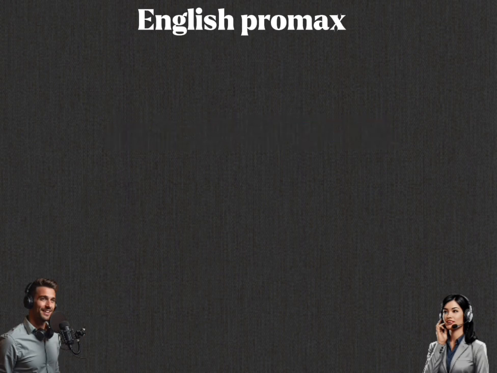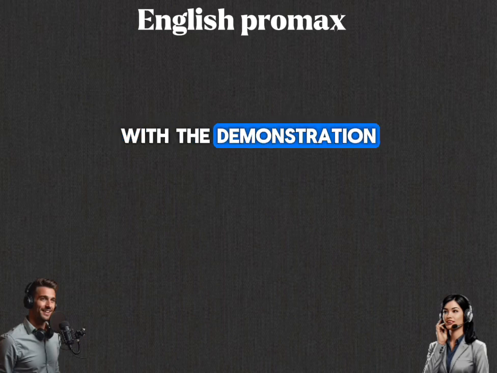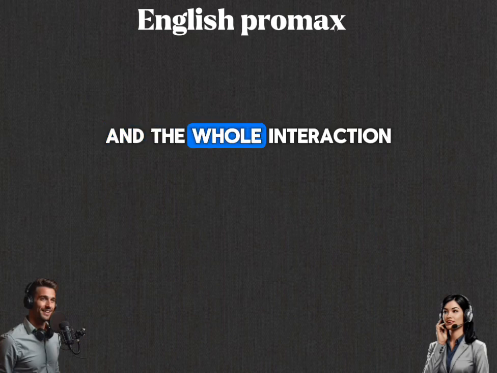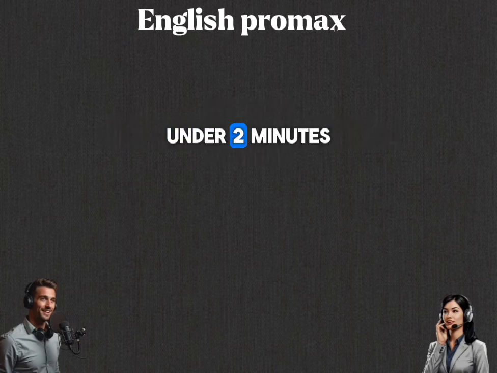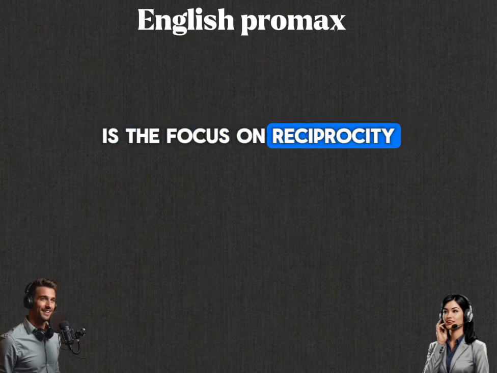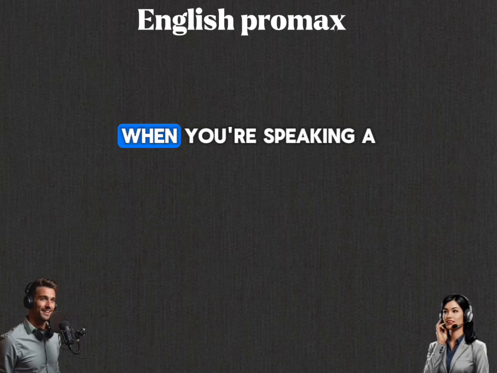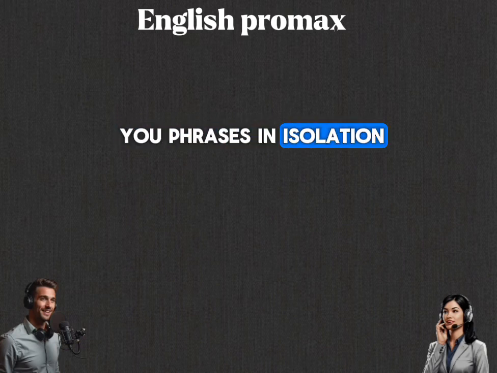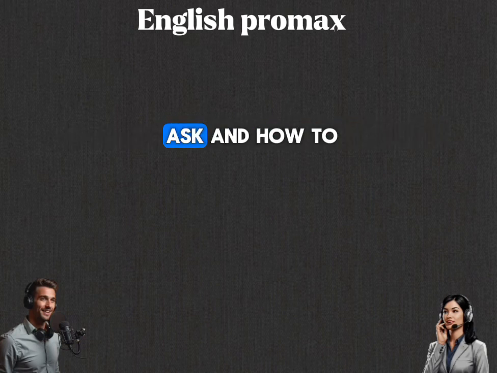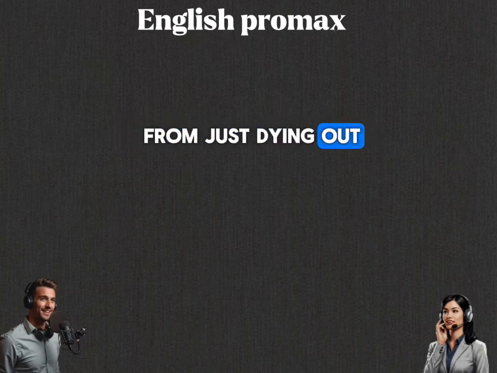It's practical knowledge. Okay, so let's start where the guide starts, with the demonstration. It introduces us to Rahul and Priya. They're meeting for the first time, and the whole interaction is designed to be quick, like under 2 minutes. But it covers all the bases. This scene, this model, is really the core idea the learner needs to grasp. And what jumps out immediately is the focus on reciprocity. That's so important for lowering anxiety when you're speaking a new language. It doesn't just give you phrases in isolation. It models a complete, balanced back and forth. Balanced, yeah. So you learn how to ask, and how to receive the answer, and then immediately return the question or the comment. It stops the conversation from just dying out after one person speaks.